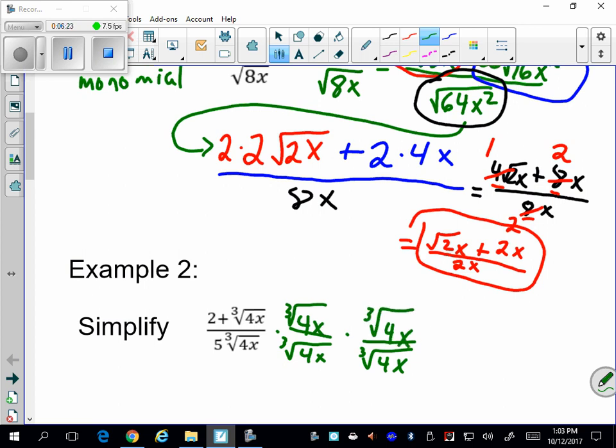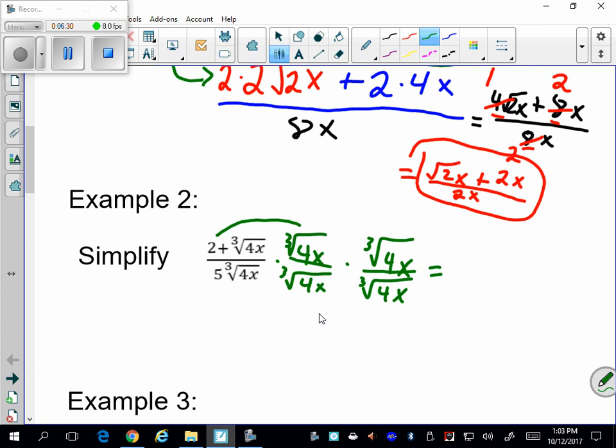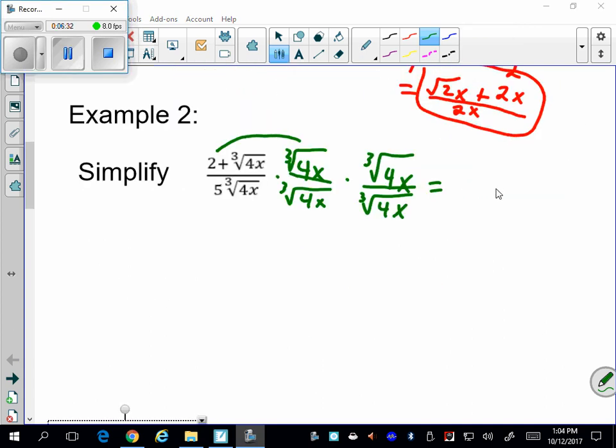So again, in the numerator, we've got to distribute. Well, let's make this easier. Let's just multiply this numerator out, just this part here. If you just multiply that part, 4 times 4 is 16, and x times x is x squared. So this is the cube root of 16x squared. And I'm going to take that and multiply by each term.